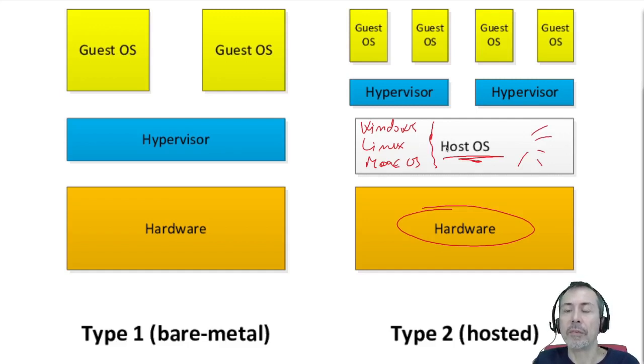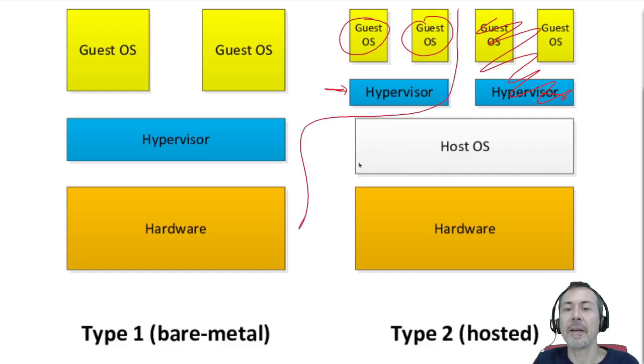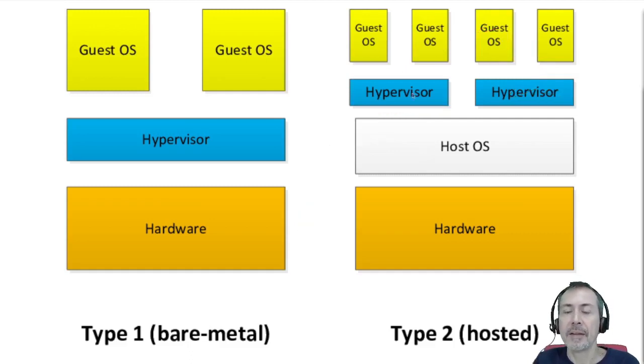And on top of this operating system, we install the hypervisor. We can have more than one hypervisor in an operating system, but we will be working only with one kind of hypervisor. And on top of this hypervisor, this is the program that emulates the hardware for the virtual computers. We will install a different operating system. It's the same as here, but we have an intermediate layer that is our current operating system. So those are the two main ways of virtualizing computers.